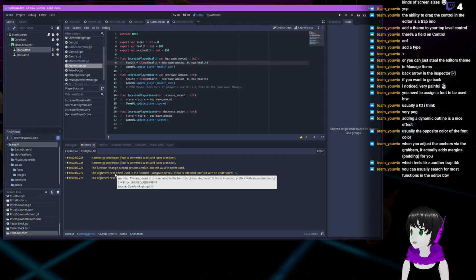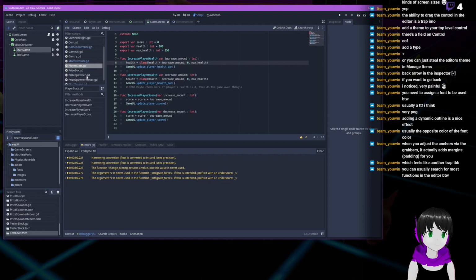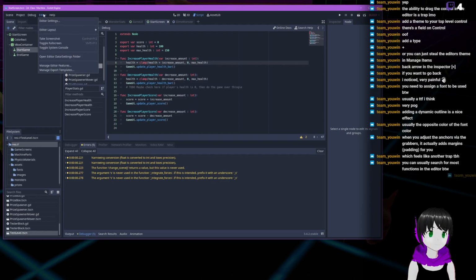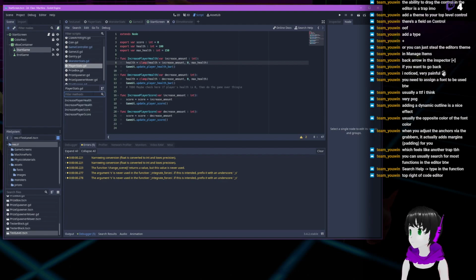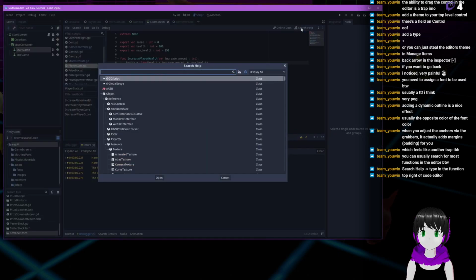Search for most functions in the editor. Or you mean like here? Top right of code editor. This part? Oh.